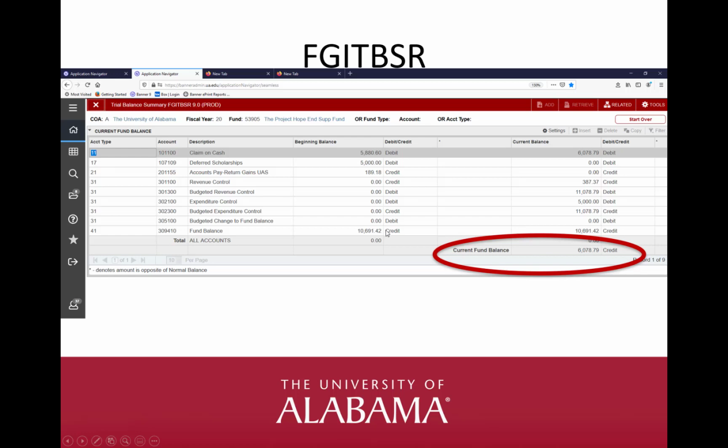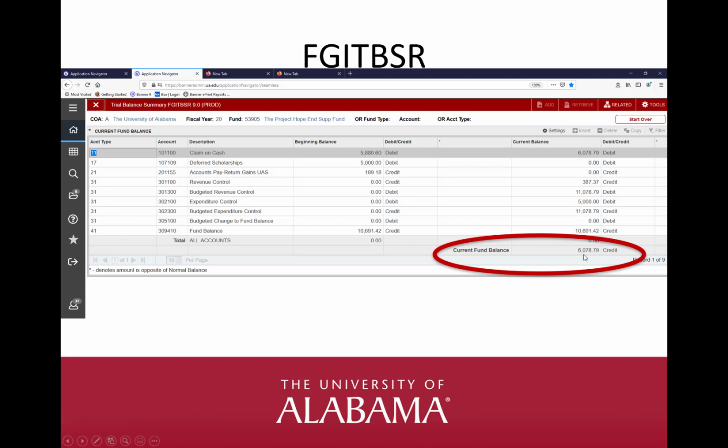Account code 309410 is the fund balance at the beginning of the fiscal year, and the amount noted is rolled forward from the prior year. The current fund balance takes the beginning fund balance and any current year operating activity, revenue control, minus expenditure control, minus transfer control, to arrive at the true current fund balance.